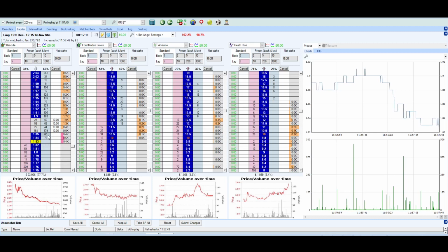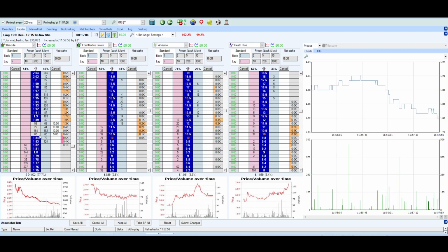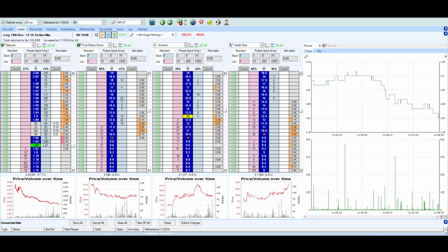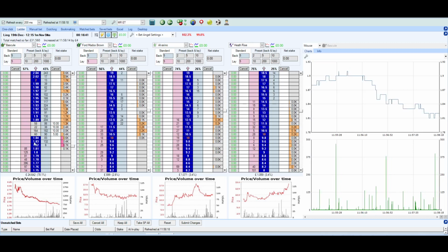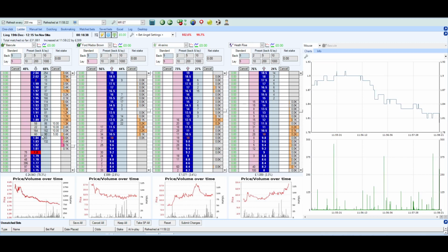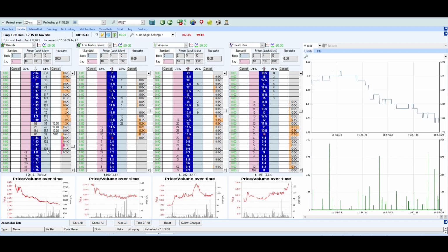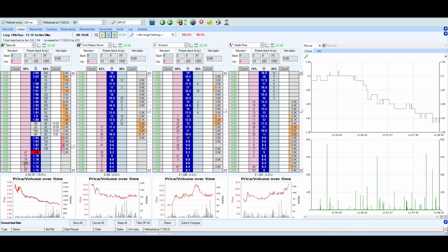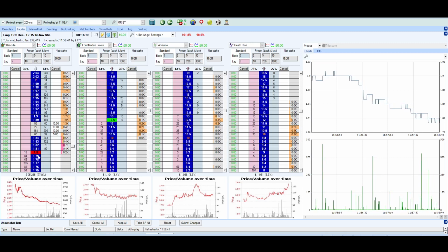Do I want to do an aggressive one on this? Yeah, it's moving away. Could be late to the party on this one. Yeah, it's moving off. Oh dear. But there's likely to be still some pullback. We just need to be careful with that because that can often just reverse on you. So, gone into 1.8, finding support there.